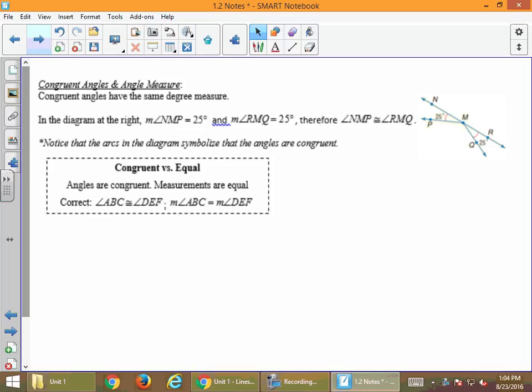But this is where you notice a little technicality: the angles are congruent, but their measures are equal. That's kind of weird to say, but the angles themselves, as you put them up there, are congruent. They're the same size and shape. We'll talk more about that later, but these measures are equal. They're the same. You see the difference. With congruent, we're not talking about measure. We're talking about them being exactly the same. The measures over here are equal. It's going to help us solve upcoming problems. We'll do more practice of that. Don't worry about it right now.